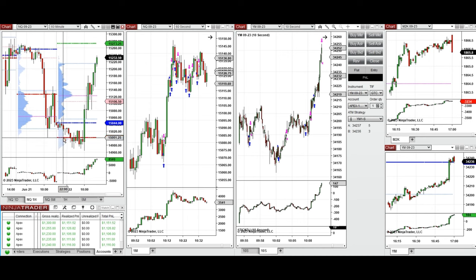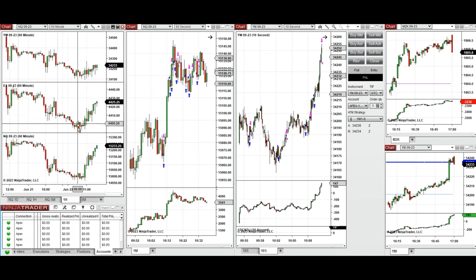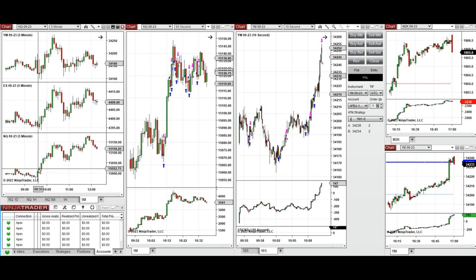If we look at the one-hour macro chart, we can see that Nasdaq and E-minis during the Globex session started to go down and created a new low level that finally got rejected and the price started to go up. We can see this was the lowest level that got tested and strongly got rejected, and buyers came back.